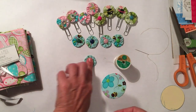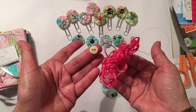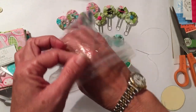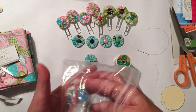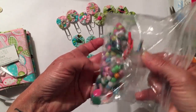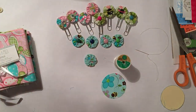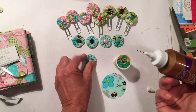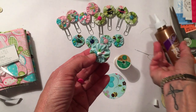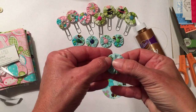Now for the center, like I said, you can either take a button, right? You could take a button and you can string some embroidery floss through it just to give it more color if you want, or I have these enamel dots that I made, oh gosh, a long while back. See, they're made from pony beads, okay, that I stuck in the oven. Okay, so you just take your dot, right, and you take your Aileen's tacky glue, and whoops, without getting glue on yourself, just wipe that on your shirt.